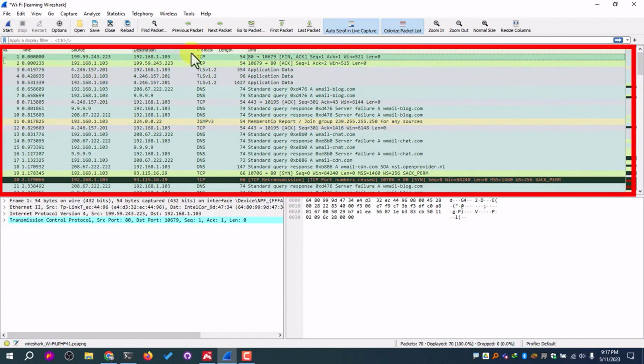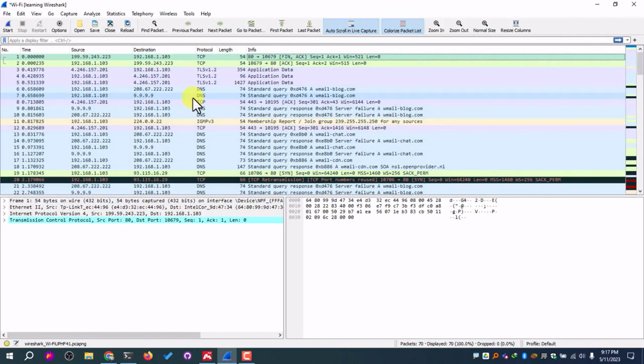This pane reflects the packets captured by the Wireshark and some basic details about those packets. For example, the first packet in our capture is a FIN-acknowledge packet of the three-way TCP handshake. Please note that the packets displayed under this pane could be affected by the display filter, if any, used in the filter toolbar.